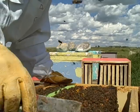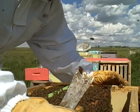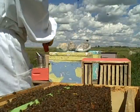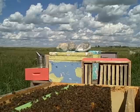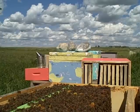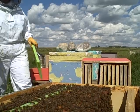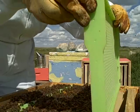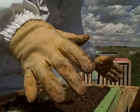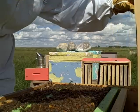We have one, two, three, four, five, six, seven, eight, nine, ten frames. We need to get these over and slide this one over. I'll go back and get a green one. Put in my new drone cell here, push this over, and add this one down in here. We are ready to close this hive back up again.